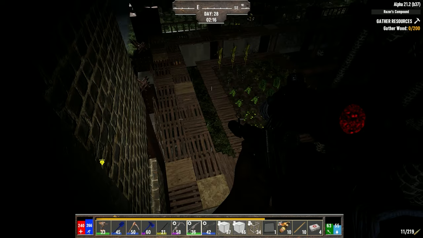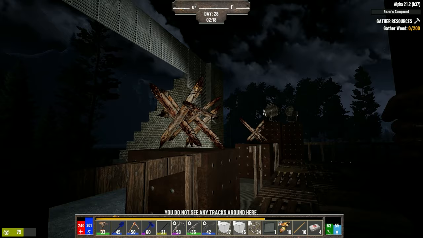And that there's a massive hole over there. I'm kind of in danger over here. I'll quickly destroy this. What the hell?